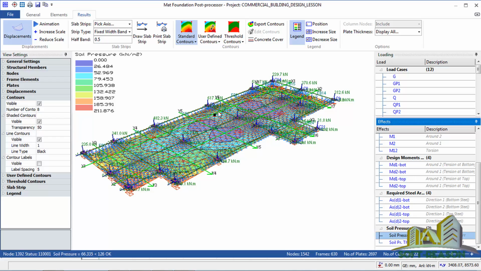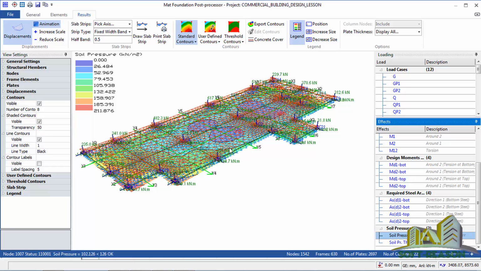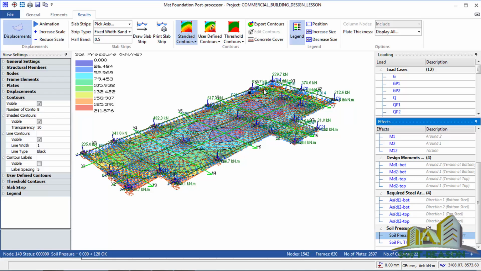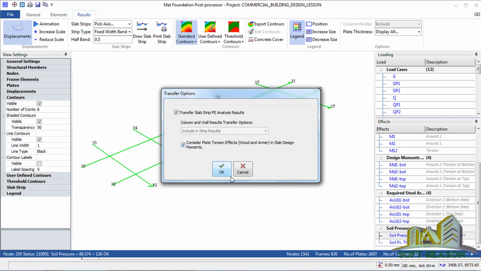The next thing we need to do is check the animations of this structure. So you click on this animation. This is the behavior of the structure with respect to the soil pressure and the load that is coming on the soil. Okay, so we will now have to close this. Once you close it, the next thing you will do is close this. We have finished the design. Okay, so we will close this.